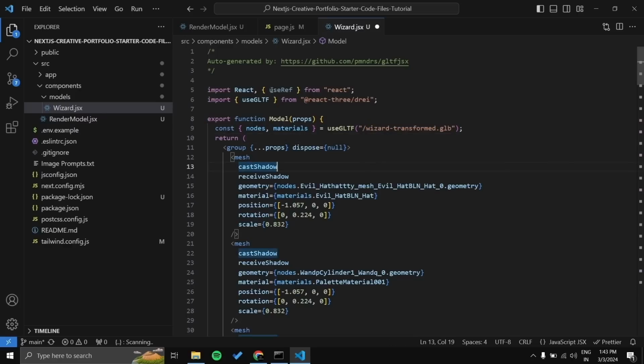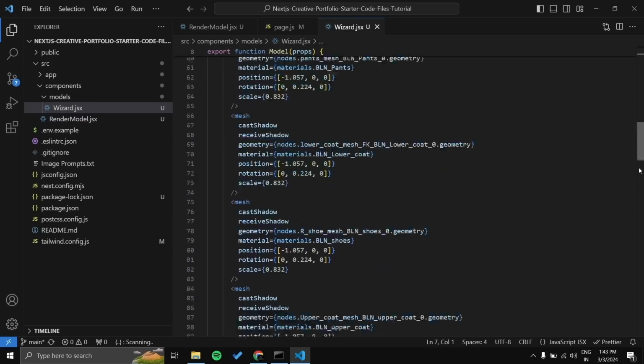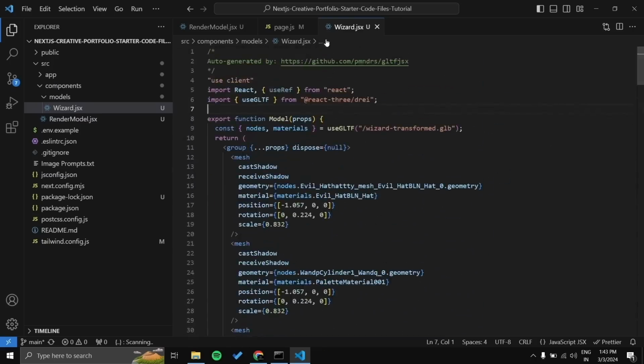Now let's change this name. Now that's it. Here we are going to use this useRef to move or animate the model. So whenever we use any hooks or anything that requires the DOM elements or a window, we have to convert this to a client component, and for that you can use the use client directive at the top of this component. Let's save this, and let's see how we can render this. So let's use the default keyword here.